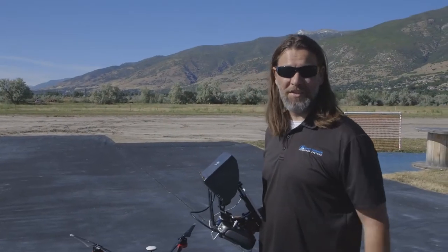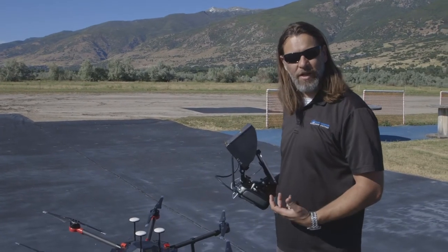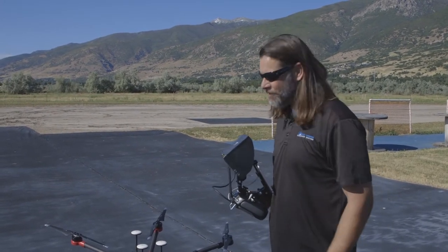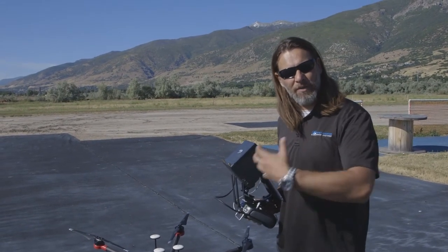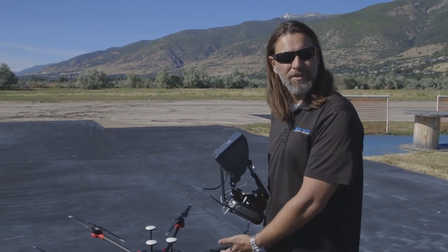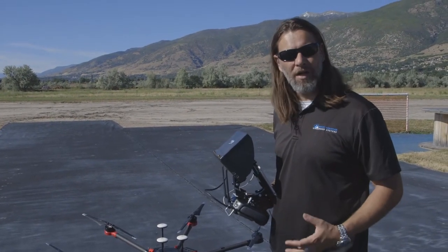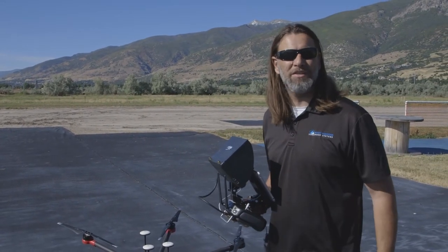We just put the bird down and it seems to be a working system. We have the whole seeder system running. We're trying to establish how fast we might need to move or how much rate the seed needs to come out — there's a lot of testing we need to do to find out the best way for this application. But at the end of the day, we're able to do some remote seeding, and that's the most important thing on why we created this system. Fairly easy to fly — the M600 is always such a great system. The simple modifications to monitor what's going on and how much seed we have left all seemed to work out great today.